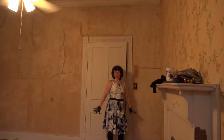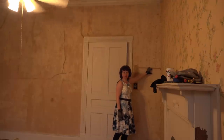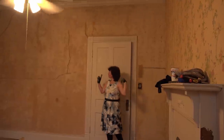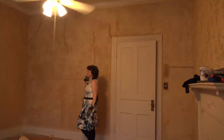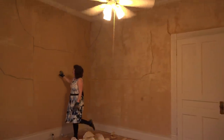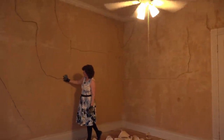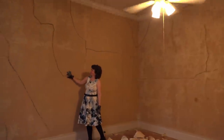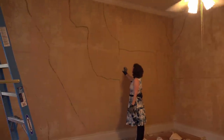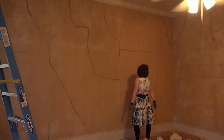We've gotten half of the room done with the wallpaper coming off. And this green stuff, whatever it is that they put on it, I thought it was just for the wires. But if you look over here, look at all these cracks. I cannot believe how many cracks. The good thing though is that you can tell they're not expanding all the time, which is nice. So the wall is not continuously falling anywhere. There's no gap between any of them, so that's good.